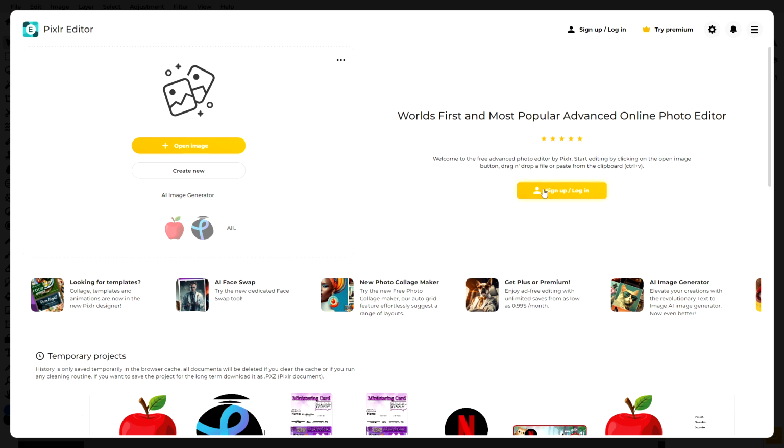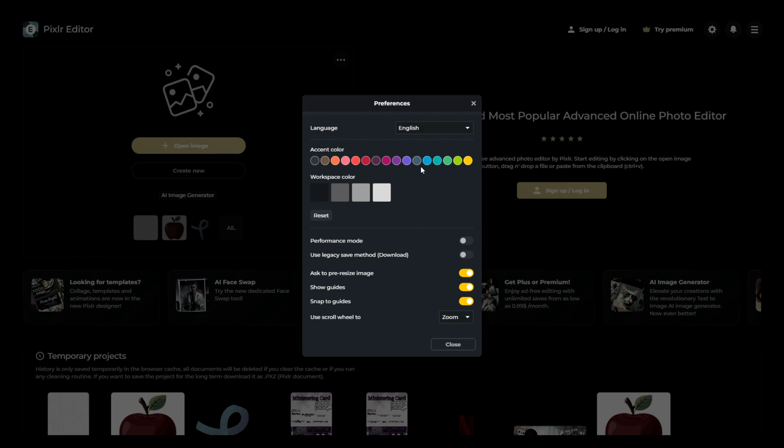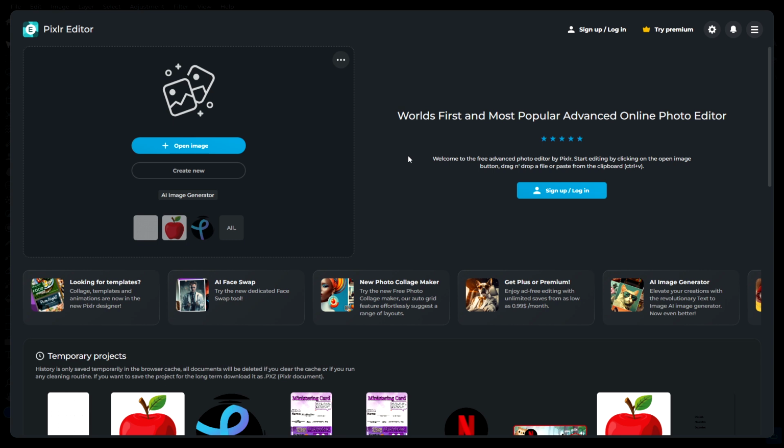There we go. You can see every time I open my Pixlr, this will be my workspace now. It's a light and yellow color. But I like my old color back, so let's put it on black and blue. Then close. There you go. Because this one gives me like a relaxed feeling with my eyes.